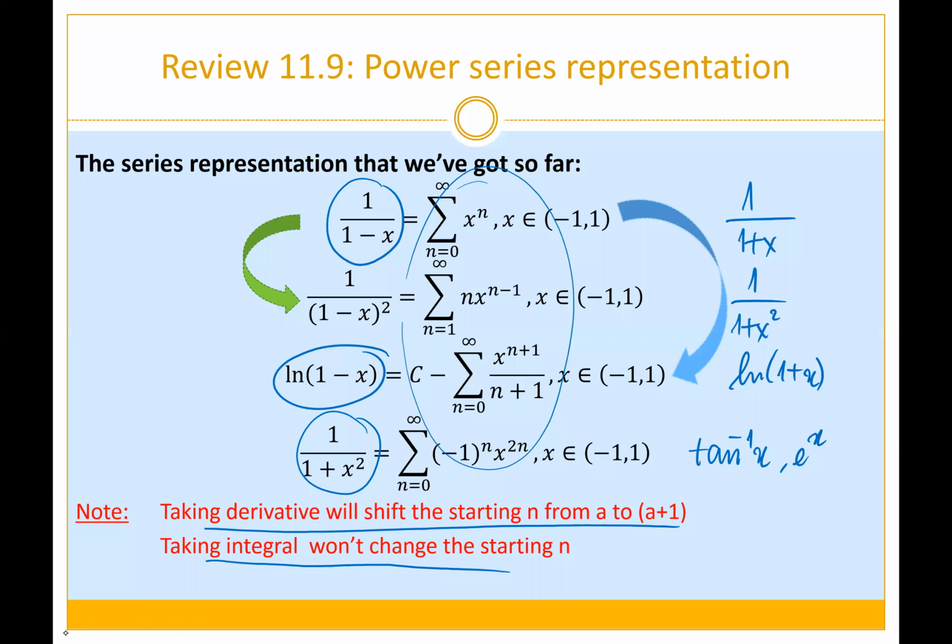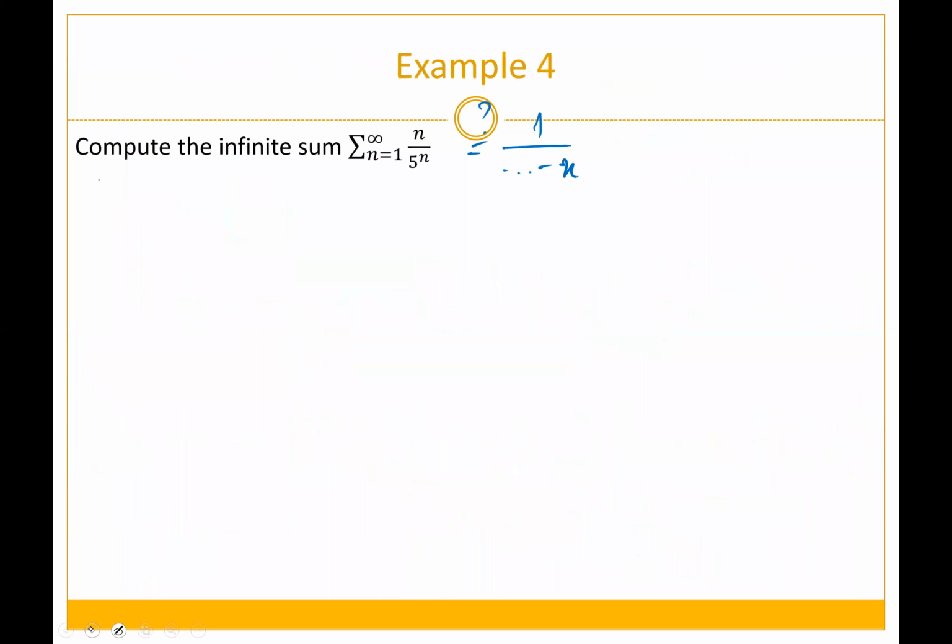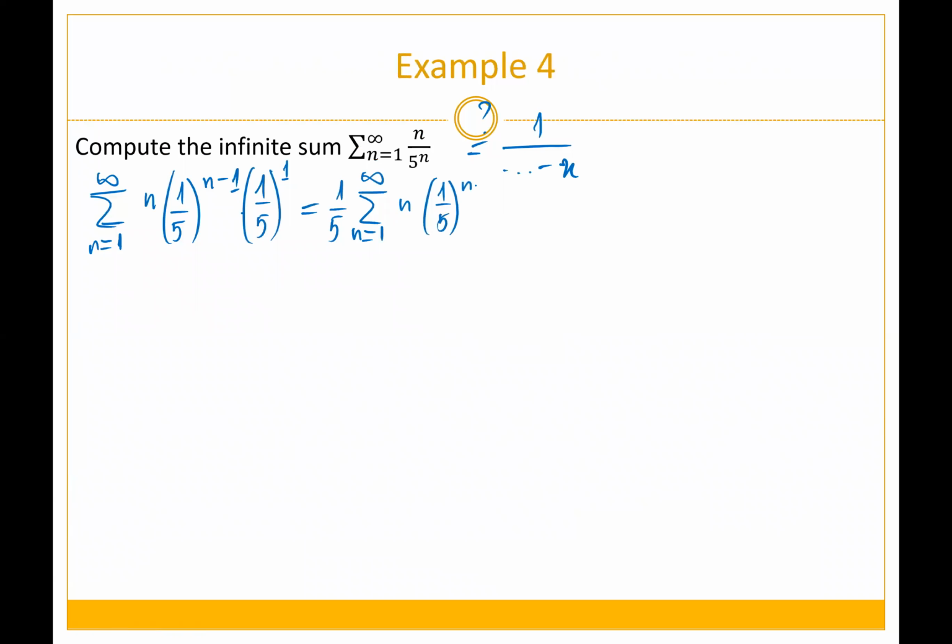So let's look again at this slide. The only one that we have had so far with the n multiplied is this series, so I'm going to try to put it in something like that. We're going to have n equal to 1. So you're going to have n times 1/5 to the n minus 1 times 1/5, right? Because it's just the same way of writing two different things. So when I take this 1/5 out, you're going to have this series, n times 1/5 to the n minus 1.